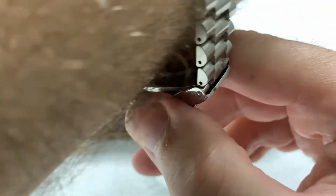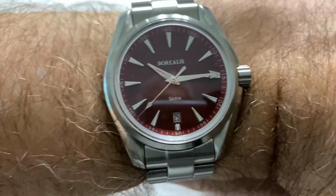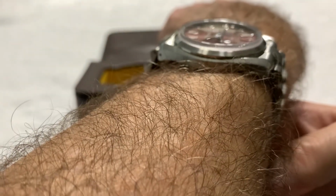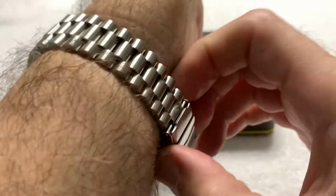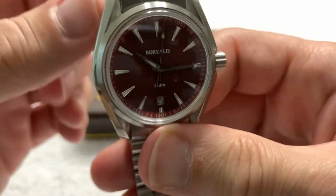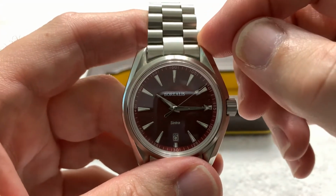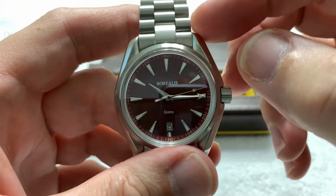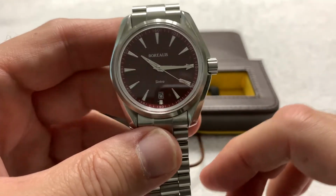It is a little big on me as it stands now, but not much. Maybe one link, or maybe even just play with the micro adjust a little bit. Fits beautifully on my 7¼ inch wrist, as you can see from the overhead shot and the down the barrel shot. It really fits very solidly across my wrist. It is a broad watch across the wrist. The Lug To Lug, I'll get all the measurements in a second here. The Lug To Lug measurement is a bit big, considering the diameter of the watch, because these lugs do stretch out a bit. So that's probably why they're going with female end links on this watch, so that they can make up for the fact that this broad Lug To Lug measurement sort of limits the size of the wrist it can fit on properly and comfortably.